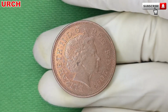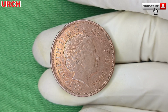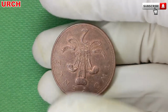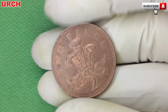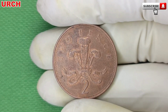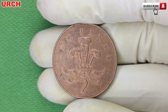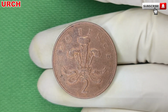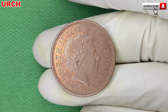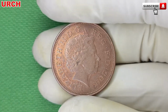You see, among the standard 2 pence coins minted in 2003, a very small batch is believed to have been struck using an older reverse die from before 1982. That's right, some 2003 coins may bear the words "New Pence" instead of the expected "2 pence." For those unfamiliar, here's the twist. Between 1971 and 1981, British 2 pence coins carried the inscription "New Pence." But in 1982, the wording was officially changed to "2 pence." If, by mistake, a 2003 coin was minted with the old die bearing "New Pence," it becomes instantly rare. An anachronism. A time traveler.